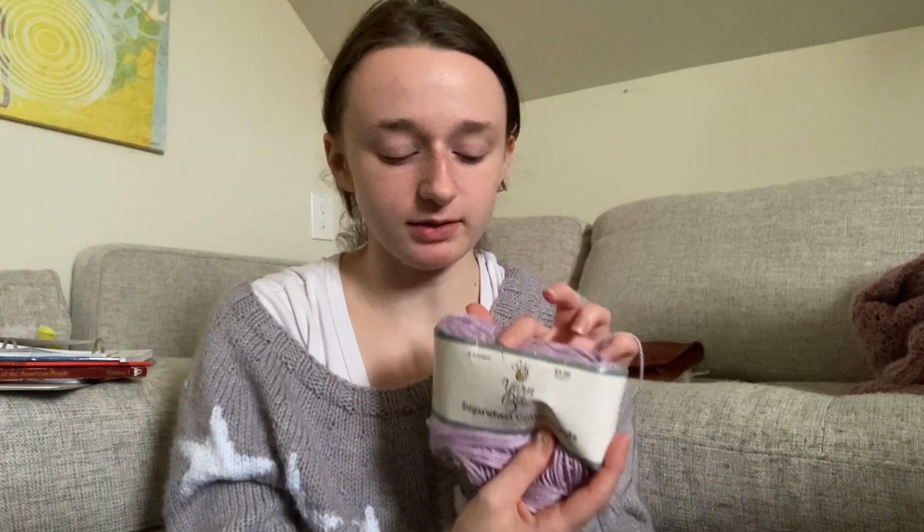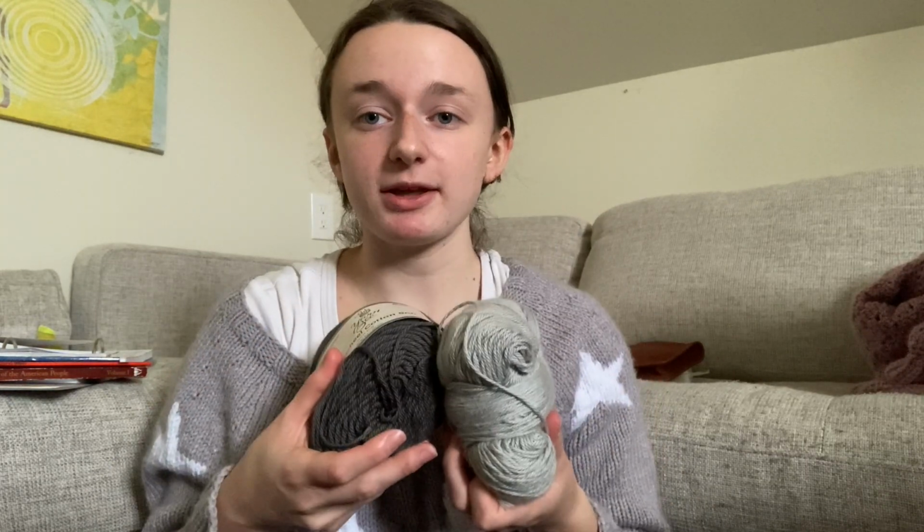Don't know why. But I did just start this, because when I'm not motivated, I do double crochet. That's my motto. I decided, I have this yarn in my stash, this Yarn Bee Sugar Real Cotton Solids in this lovely lilac colorway, and then these two grays, dark gray and light gray, but I'm thinking I'm not going to use them, at least not till the border. My original plan was to get these yarns out of my stash by crocheting a baby blanket, using them up, be done with it, and get some crafting motivation.